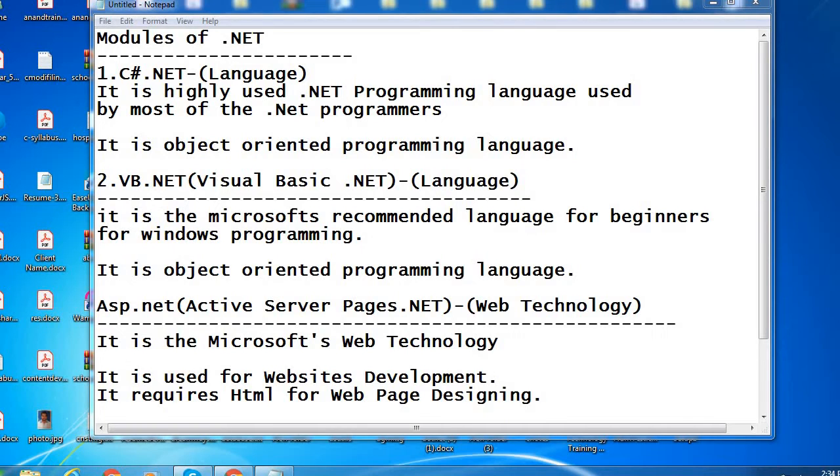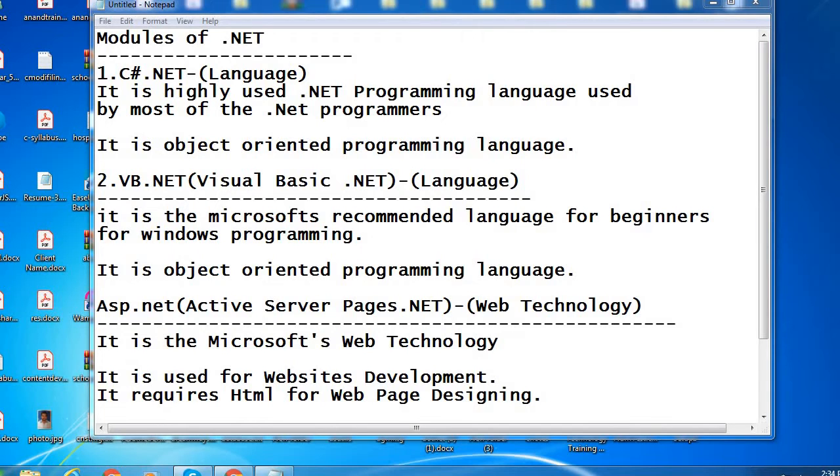Because the C# .NET language borrows some programming features from C and some other programming features from C++. So to learn .NET initially, it is better to have C and C++ knowledge.